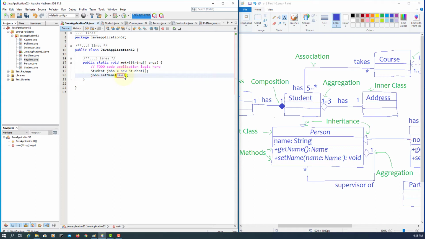So we use the new keyword with a constructor called Name, with 3 parameters: first name, middle name, and then last name.